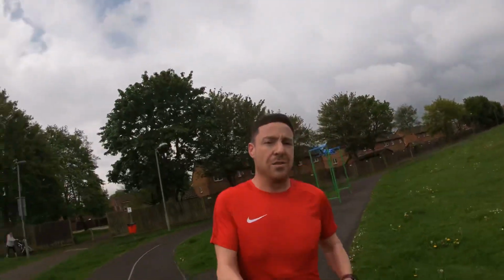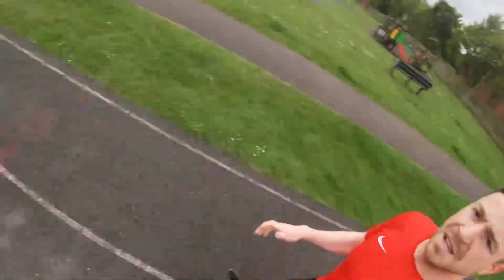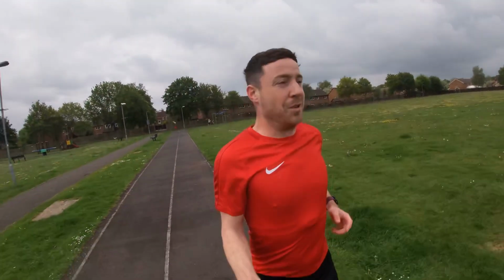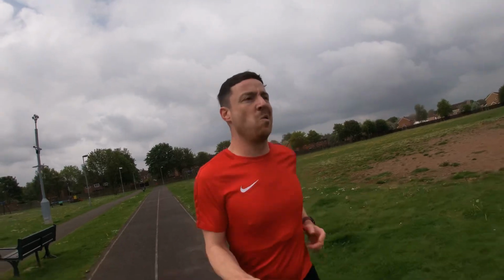So I took a little drive to what is a track. It's a track but not a track. It's on like an American estate. They've measured it out 400 metres. But it's not the nice red floor you'd like to be doing it on. The soft floor, it's like a path. But that's the best I've got with me in a minute, so that's what we're going to do.